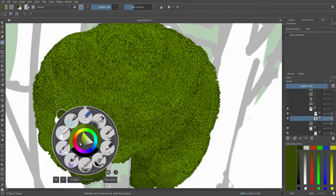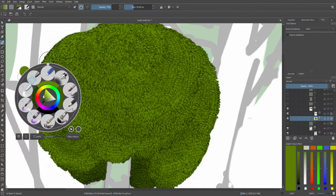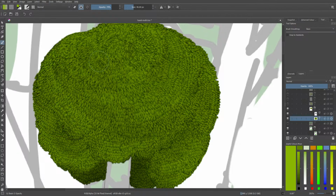And now we're gonna go for even darker green. What I want to do with the tree. There you go. And then we're gonna go way up to lighter green because we need to light this part up. We need to light up these right here. We need to light up there. A bit there.